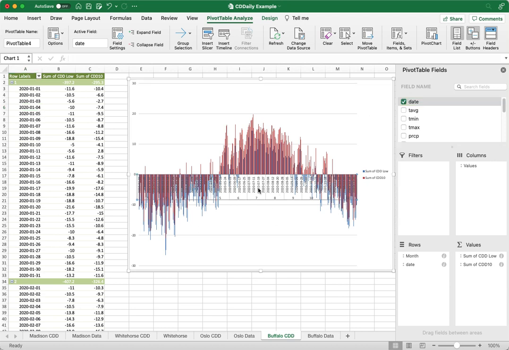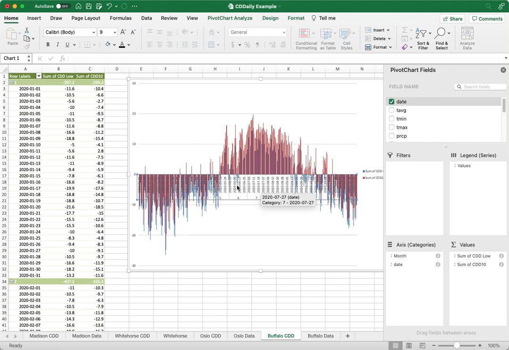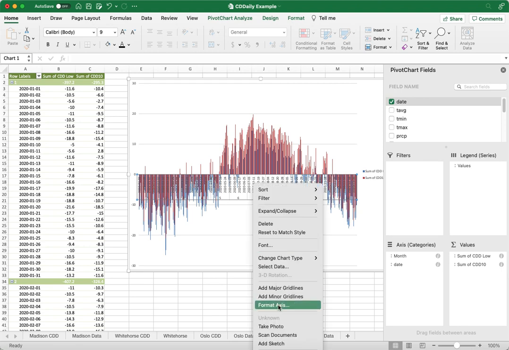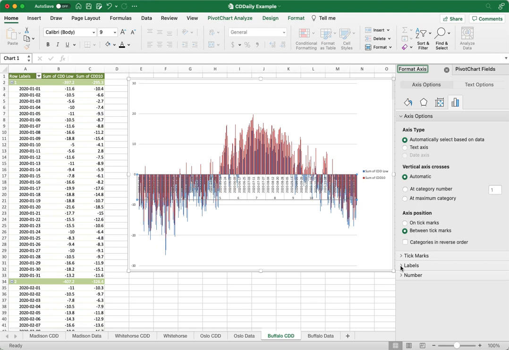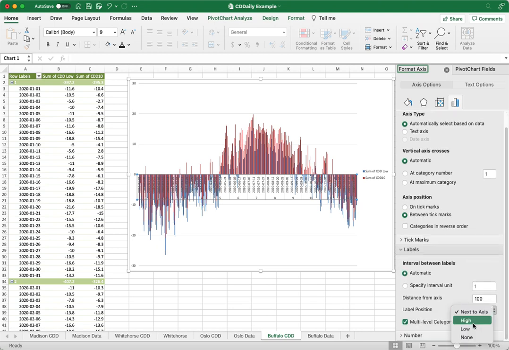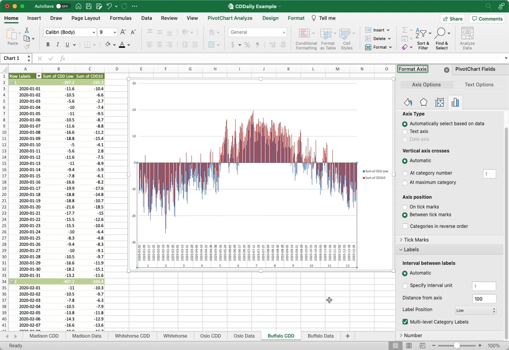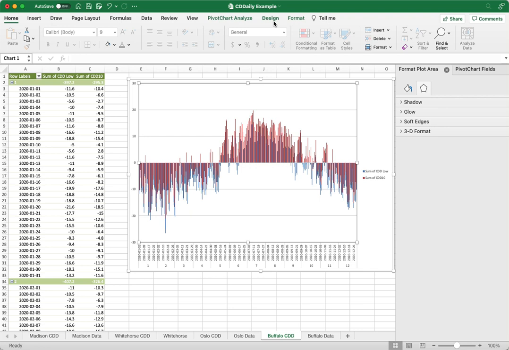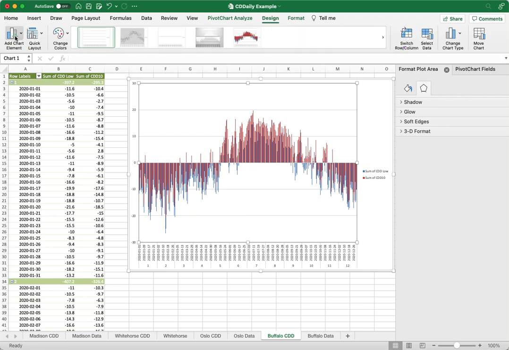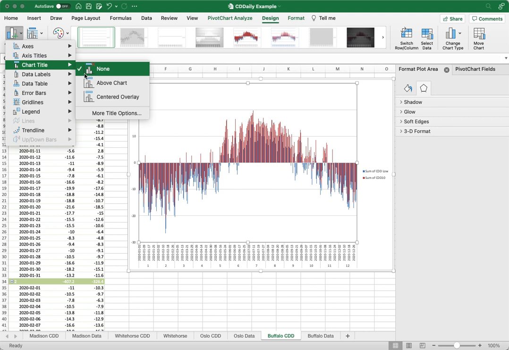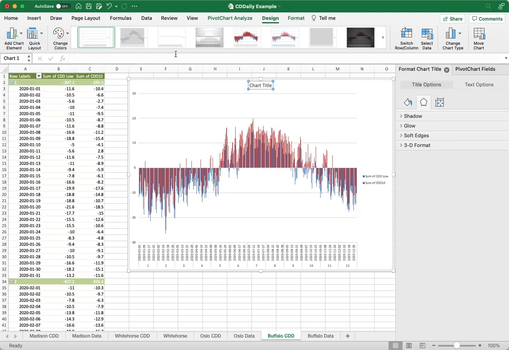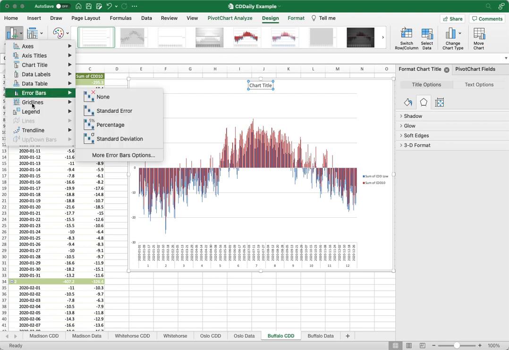Next thing we're going to do is pick the date column here, the x-axis, and we're going to make it more visual. So we're going to right click and go format axis, and we're going to labels, and then we're going to send it low, out of the way. Okay, so we get to see what we're doing. Next thing we're going to do is in design, add a title for the future. Okay, and I don't like having my legend on the right hand side, so I'm going to move my legend to the top.